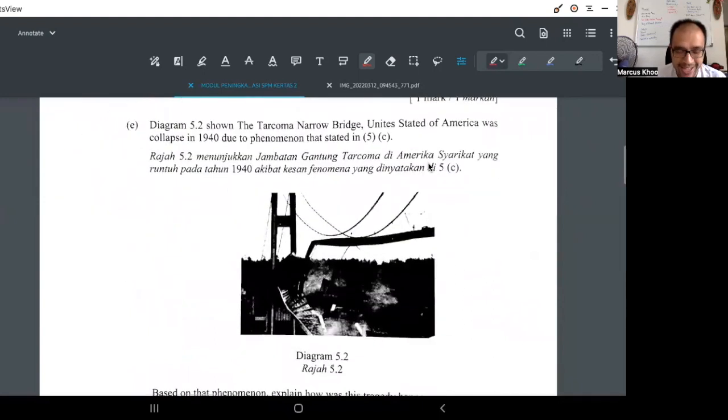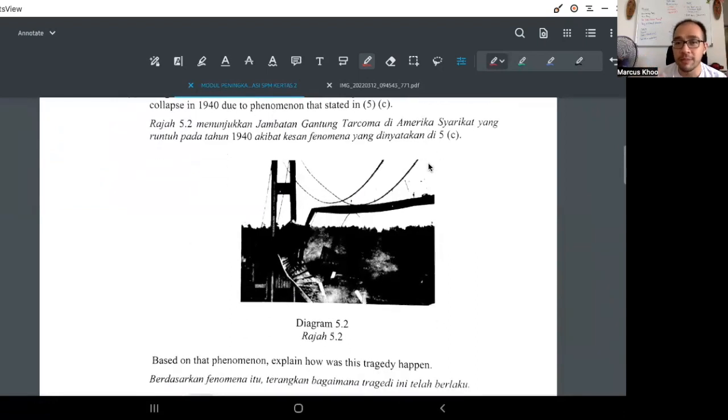The other day when we were doing the Terengganu paper, this question came out also, right? The Tacoma Bridge. And now we're seeing it again. So maybe it's a sign. Two states have already set this question. I'm just saying maybe, I'm not saying it is a sign. But it'd be good for us to think about this question.